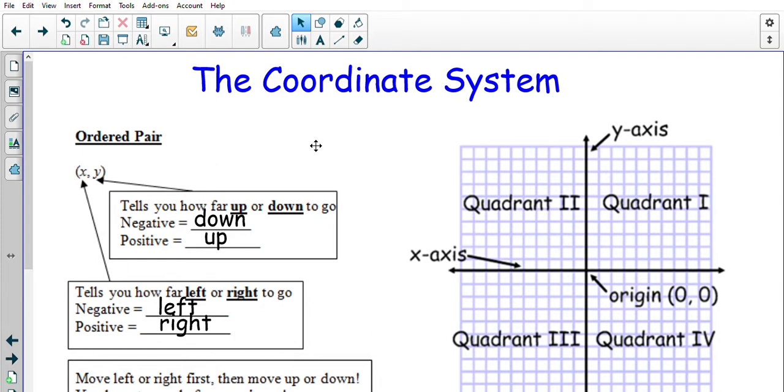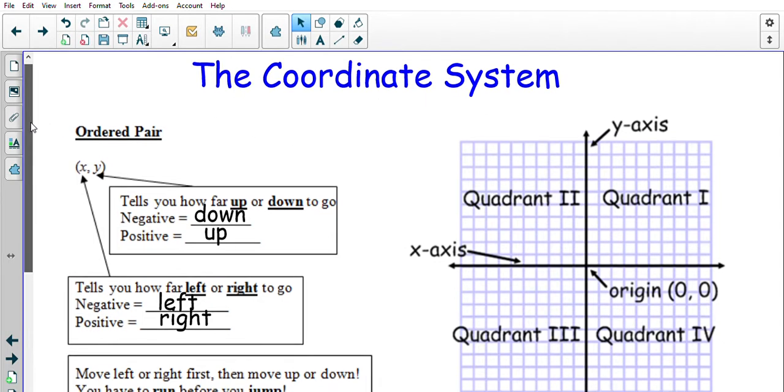This video will cover the lesson 2.6 guided notes on the coordinate system. After our mid-unit 2 quiz, I believe you had some time to start working through this lesson. So some of these things you may have already seen, which means you can maybe skip through some portions of this video or skip over some parts of the video.